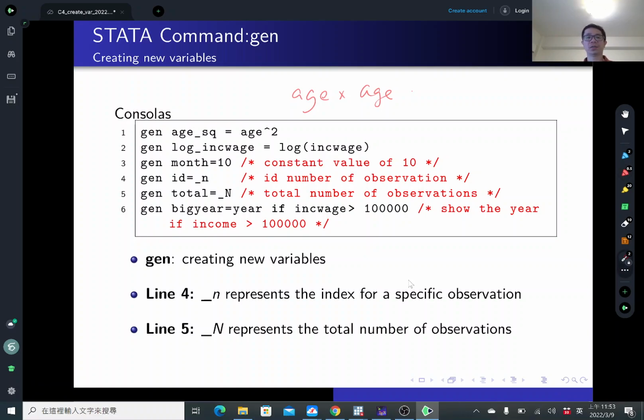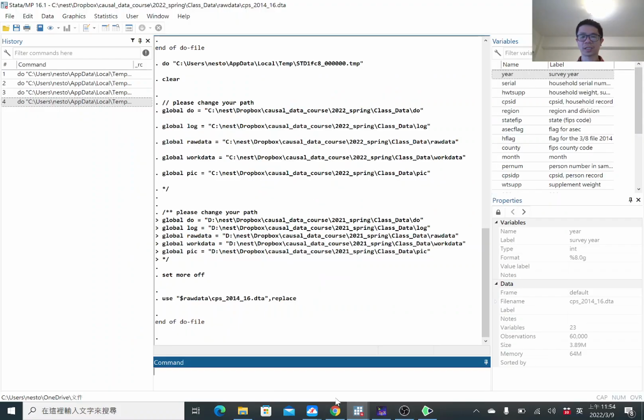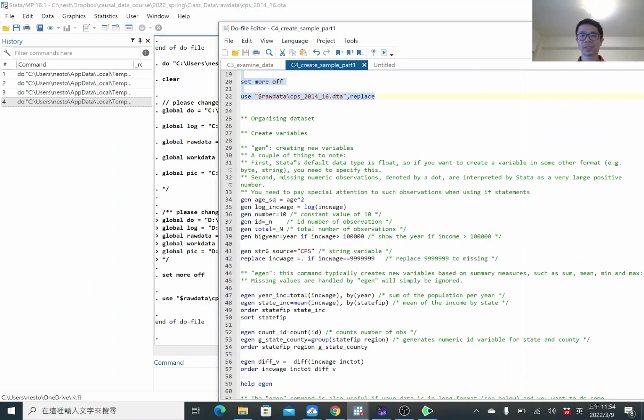And if you want to take log, Stata can also provide the function of log. So you just put the variable in the log function and you can generate this variable. Or if you want to generate a new variable, month, equal to a constant value, it's also possible. Let me implement this.